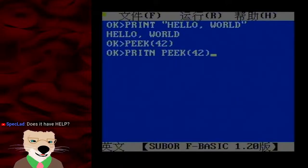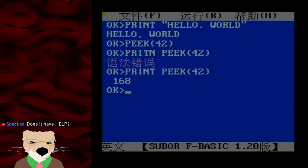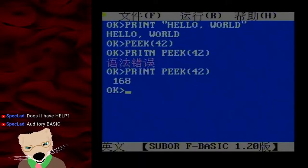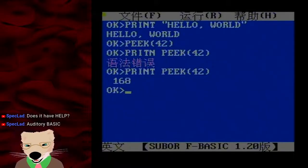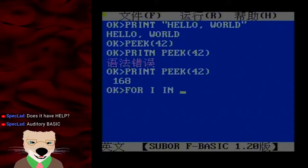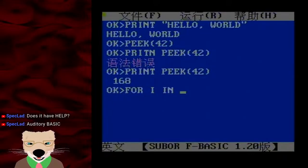Boy, howdy, have I not used BASIC in a long time? Oh, Britain, that's no good. Hey, what? We got peek. This is crazy. What? We can peek memory. Boy, I wonder if it even has the 16-bit integer so I can loop over all of memory.